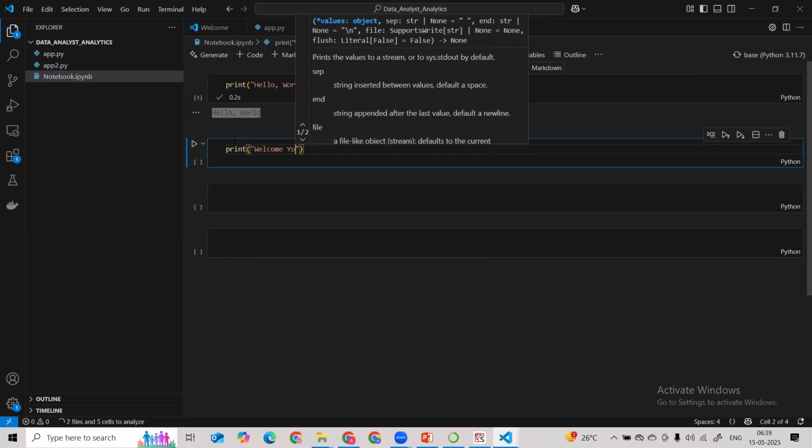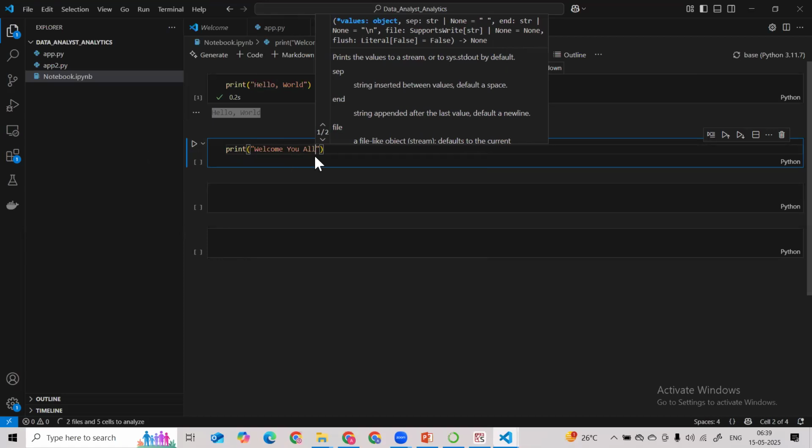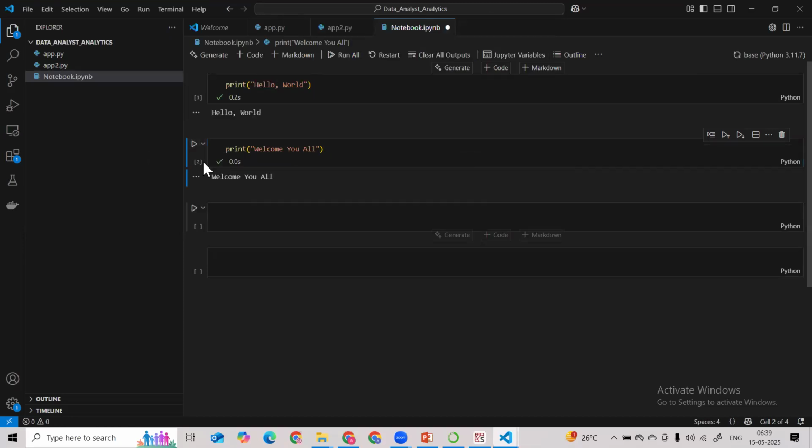So we need not run it on CMD, right? Directly, yeah, correct. So whenever we are creating this notebook, just click here and execute the cell. We do not need to open the terminal to execute. It is interactive, meaning we have to execute line by line, and we see the result here itself.